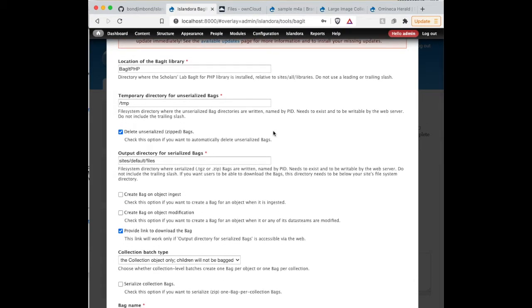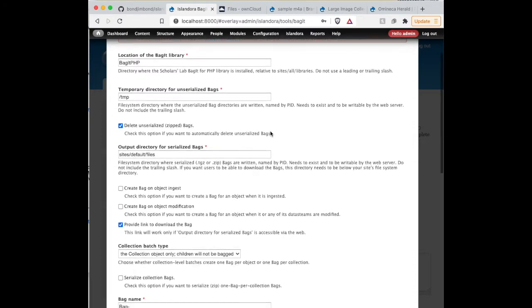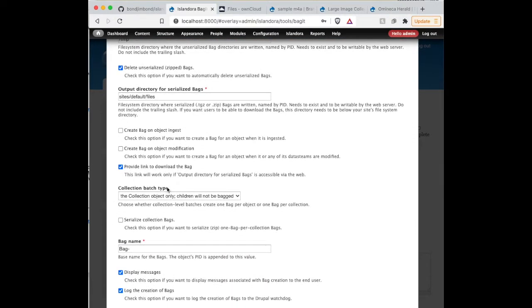The main settings that you need to be concerned about are the collection batch type. This determines what kind of bag is generated if you create a bag for a collection. You have to choose the collection object only, children will not be bagged.